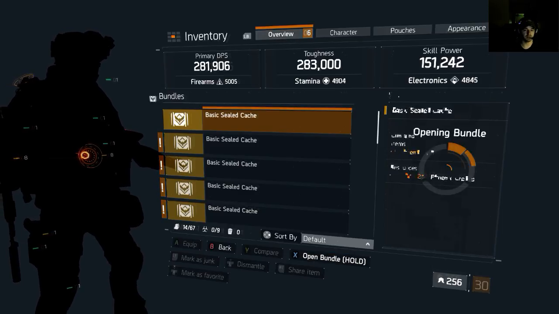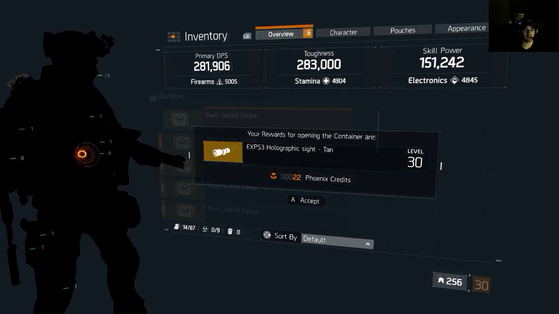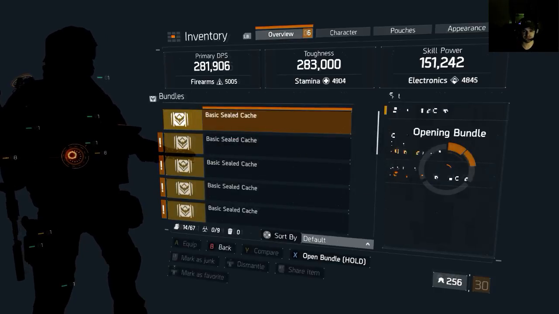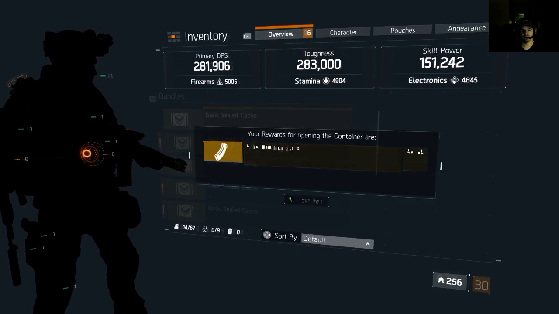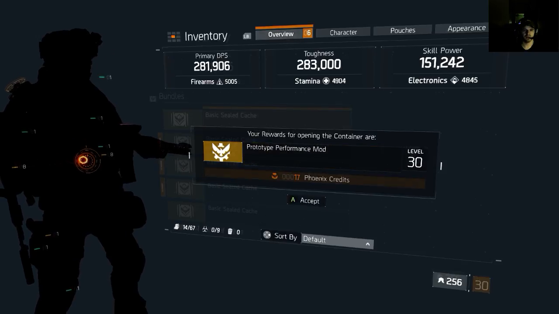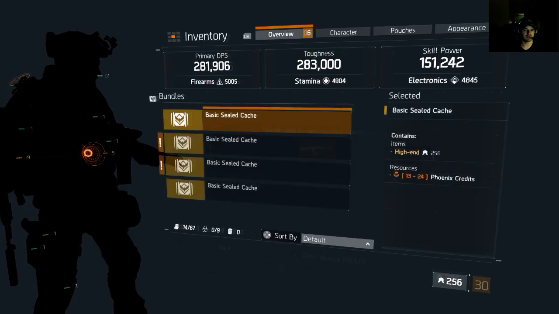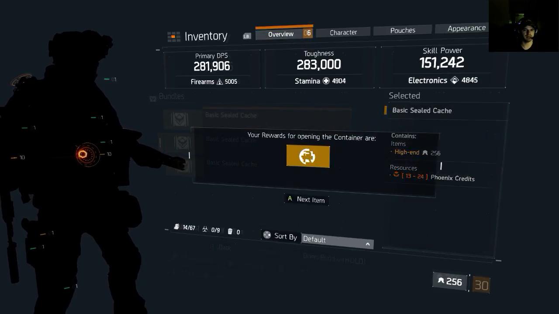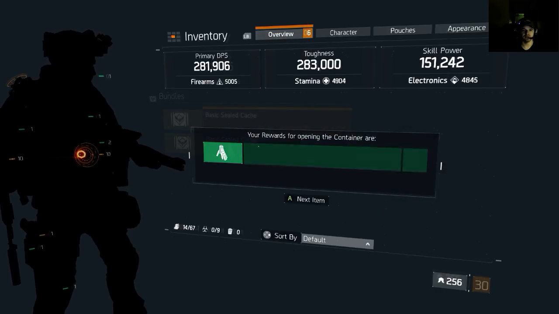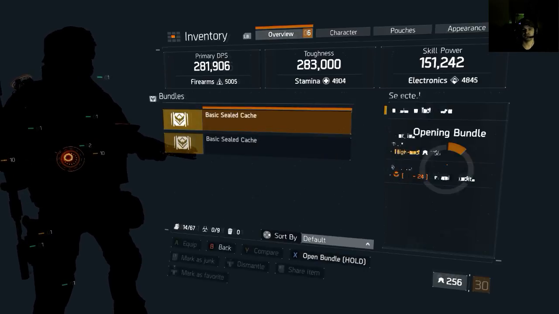We're going to open these bundles up, and that's going to give us a high-end item at gear score 256. So we got a level 34 holographic sight and 22 Phoenix credits. We got an extended magazine and 23 credits. We got a prototype performance mod at 17 credits. This is essentially the way in which you can transfer the credits you got, once you're maxed out on your levels, into Phoenix credits so that you can then get items. But you can also get green gear set items.